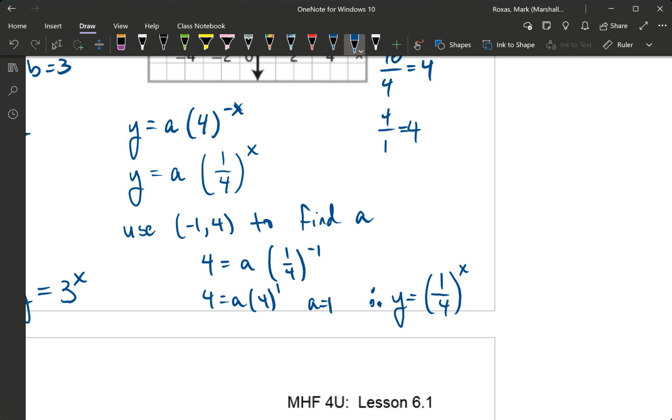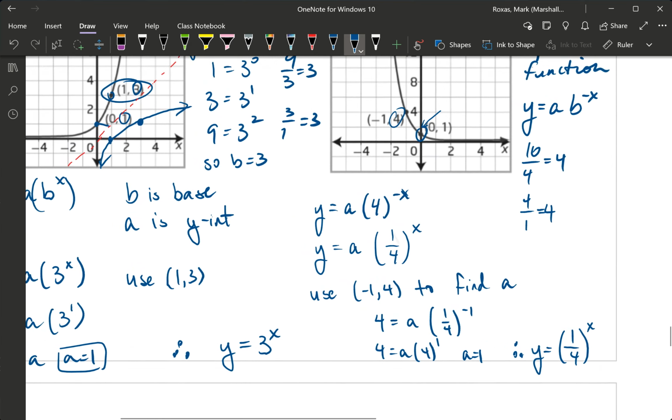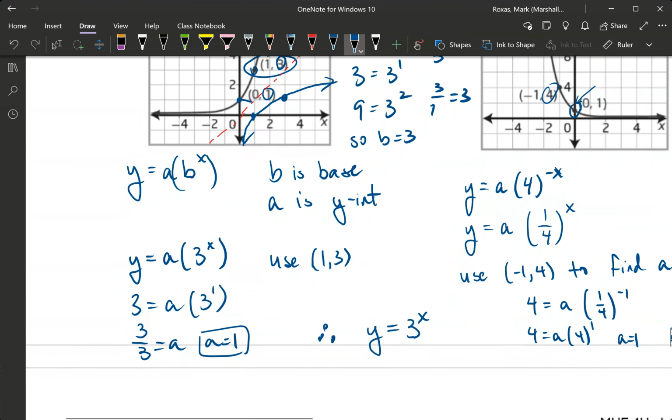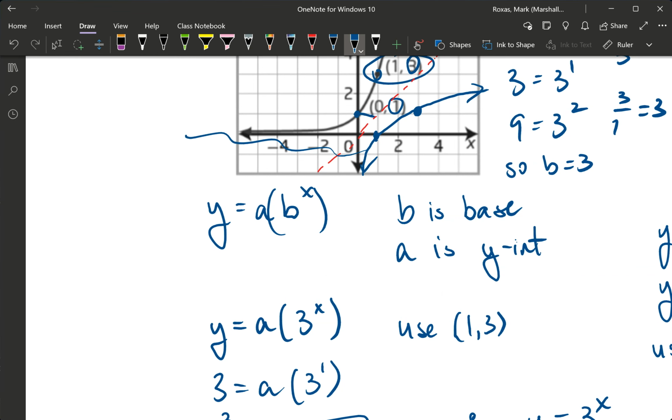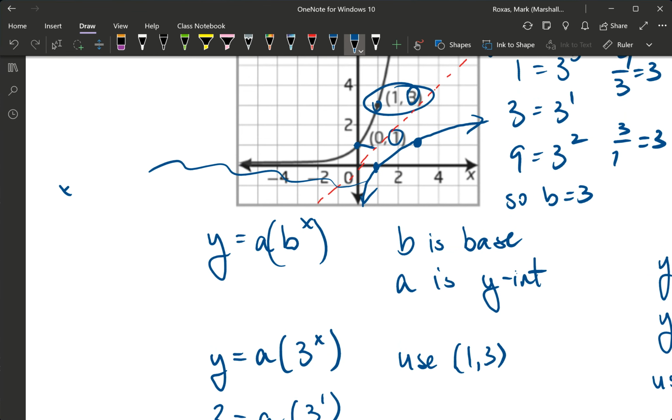Okay, and so let's graph the inverse. What I forgot to mention in the last graph is what the inverse is here. The inverse function is found by flipping the x and y. So y equals 3 to the x becomes x equals 3 to the y, and I want to isolate y in terms of x again. So how do I express that?